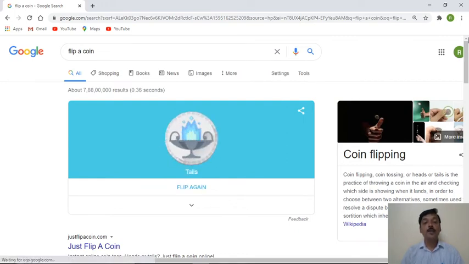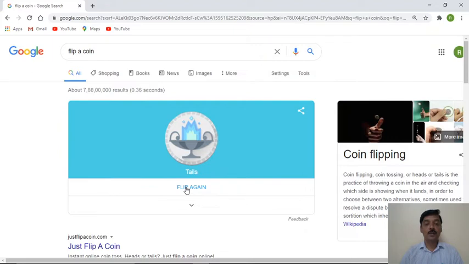That means you can use Google for tossing a coin also. Sometimes it is needed for you to toss a coin. Of course there are a lot of factors while tossing a coin, and by properly tossing it you can gain either heads or tails. So some type of bias you might be able to introduce, but the idea is that by using this Google flip a coin you can get a truly unbiased result. You can just click over here, flip again, and it gives me the result, heads or tails.